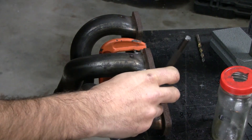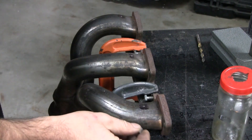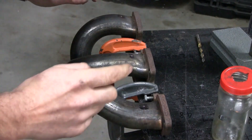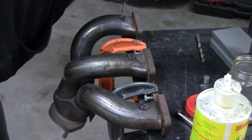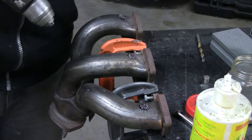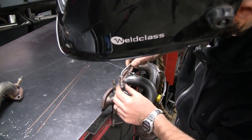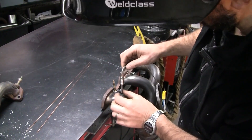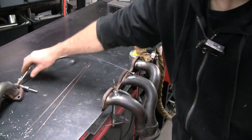I noticed the centre punch was struggling to punch the centre — had one job. Got the magnet out and it looks like these bad boys are stainless steel, although the mounting flange definitely isn't. No problem — it just means the drilling may be a little trickier than I'd previously thought. The EGTs stick up quite a way off the top of the headers and are getting very close to the head, so I'm going to tack this first one into place, then fit it back on the engine. I might need to tweak the angle, and once I'm happy with the clearance we'll aim to make all the others come out at the same angle.